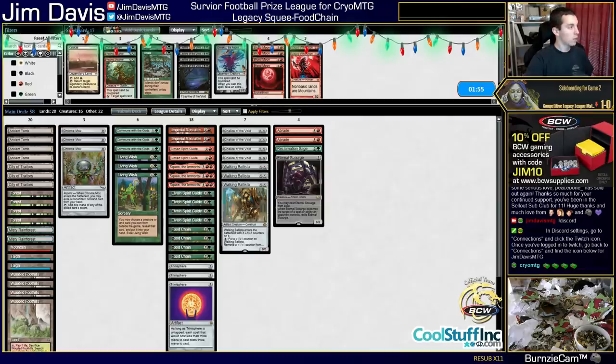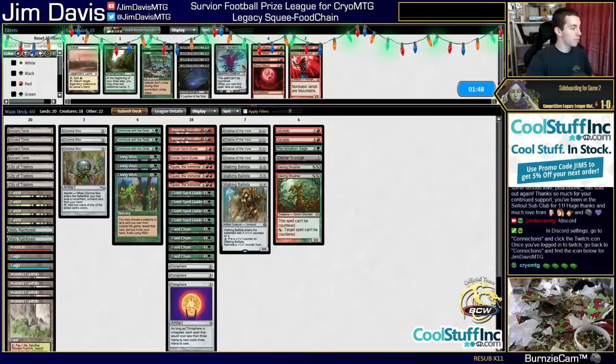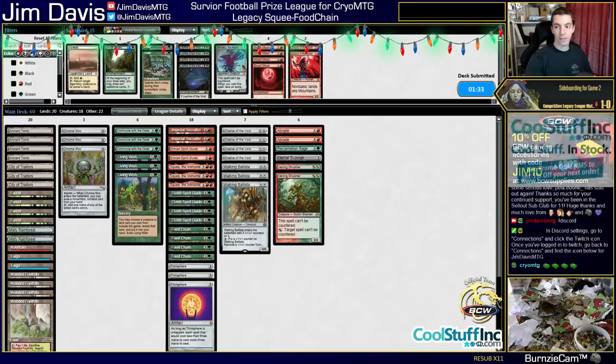I love you all. I guess Vexing Shusher. Anything's better than Blood Moon. I have three answers. Actually, Ballista too for Magus. Trinisphere is good. Nice early Trinisphere. Chalice is obviously good too, so we'll probably be alright here. What do you think, Burnsy?